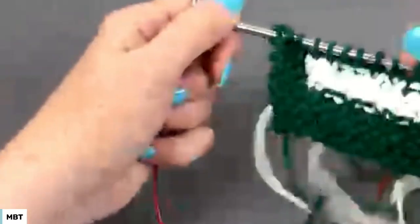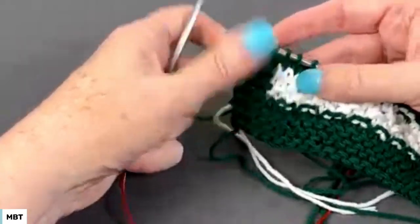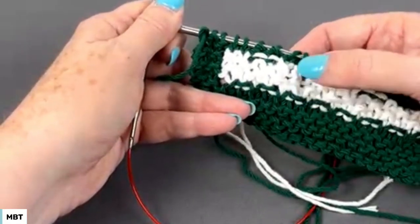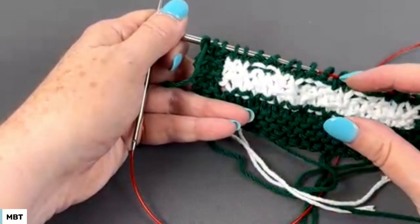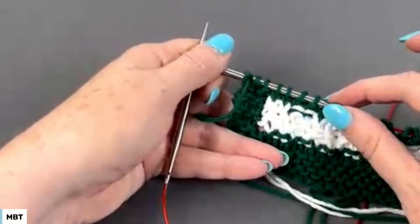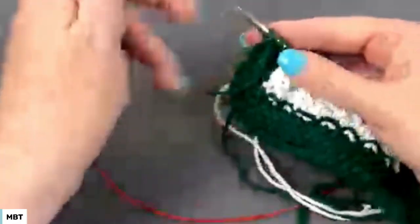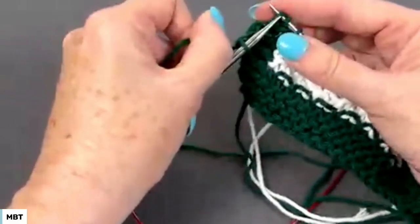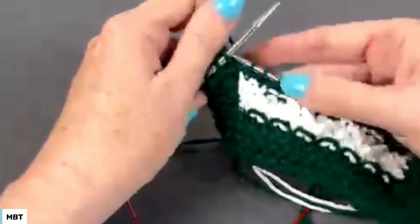So for row 10, we're going to purl the knits and knit the purls. So down here, when we had our seed stitch, each section, if you will, was one stitch tall, one stitch wide. When you get to double moss, each section is two stitches tall, two stitches wide. So I've done two rows where the knits and purls are in the same place. And now I'm doing one row where it staggers.